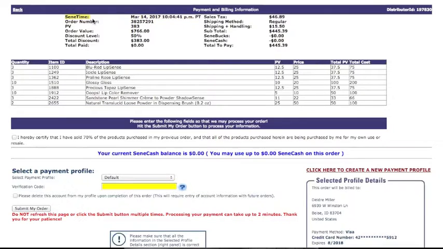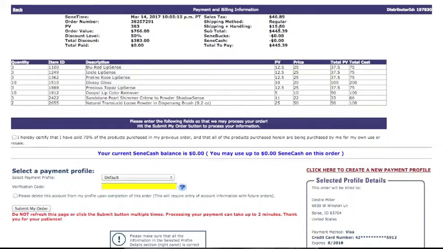I like to point out the Sena time, because if you are front loading and really trying to get that order on the 1st, this is where you need to be looking. So if you want your order to be going in on April 1st, you need to make sure that this says April 1, 2017 at 12:01 a.m. Pacific time. If it says 12 o'clock and 59 seconds a.m. Pacific time, that order will count for the last day of March and not April. So make sure you're really watching that Sena time closely so you can get your front loading order in on the right month.